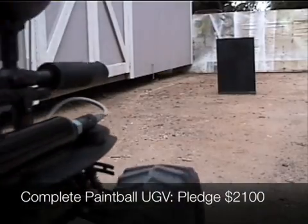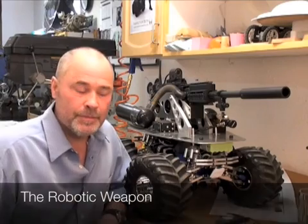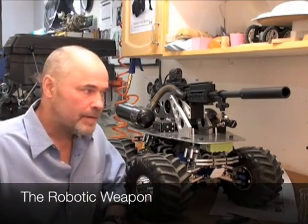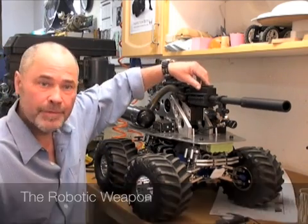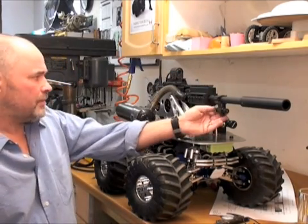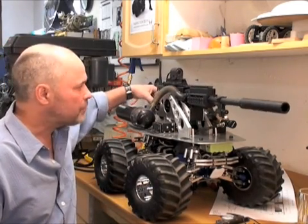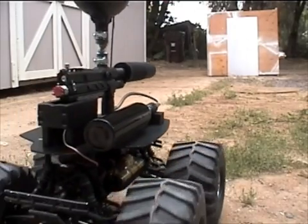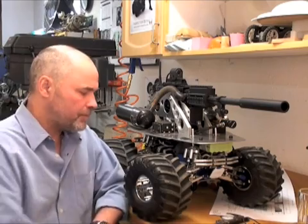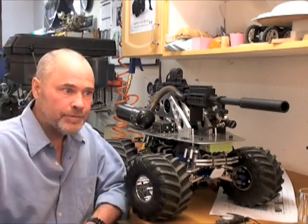So I did just that — I mounted a paintball gun to the ROMP and came up with the paintball UGV. What came out of that was this robotic weapon. It has a military-style paintball gun that can fire 20 rounds per second, allows you to put cameras in different positions on the gun, has a laser sight, an auto-feed magazine, and elevation which allows you to point the gun up and down. The problem with it is it's hard to pan the gun and hit your target, and it also has a lot of moving parts and is very expensive.